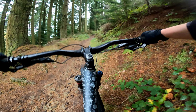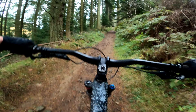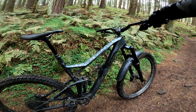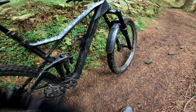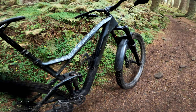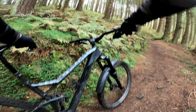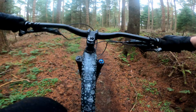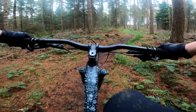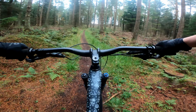After this, you're straight into the next monster climb — it's steep, it's rocky and it's long, a sustained effort all the way to the top. It's thirsty work too, as I unfortunately found out. I've just realised in all the fun and excitement that my water bottle is missing — it must have fallen out somewhere in the bouncy rocky gully. I don't like the fact that I may have dropped litter in the forest, but stay towards the end of the video for the conclusion of the water bottle mystery.